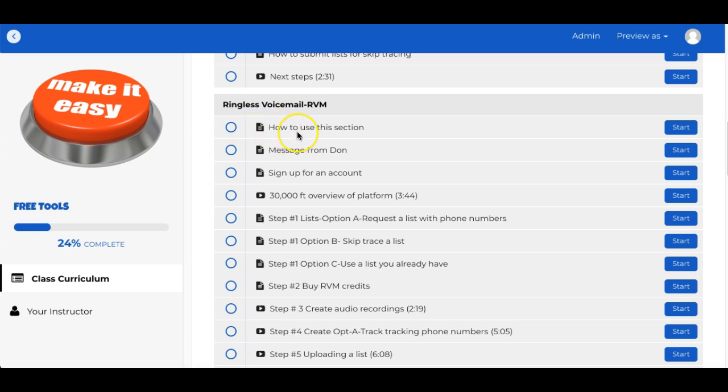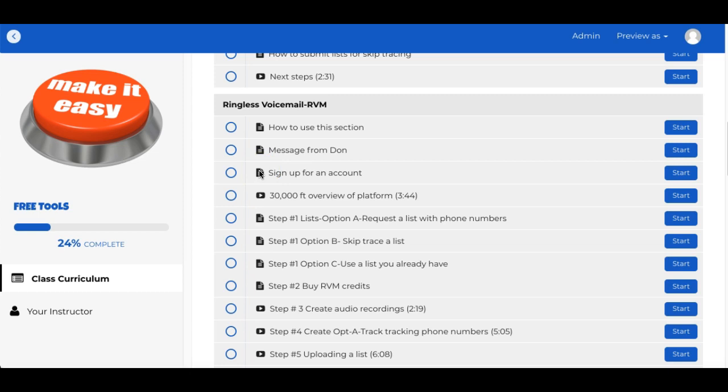So you're probably right here going through this video. It's going to walk you through basically what the process is to get your RVM set up, and then the next steps throughout the course. As you're perusing through here and clicking on the different sections, work from top to bottom. You'll have obviously the video that you're watching now, a little message from myself, and then we'll start walking through the process of signing up for an account.